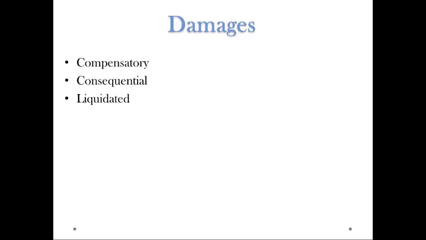I mentioned this with the bicycle example. And a lot of the time, especially when it comes to the sale of goods, it's just the difference between the contract price and what the person actually was able to sell the goods for. To compensate the plaintiff out of pocket is probably the best way to explain that.